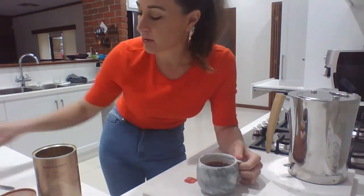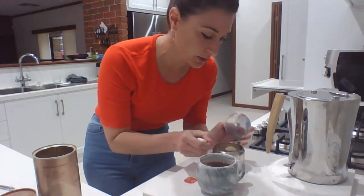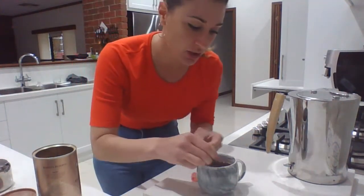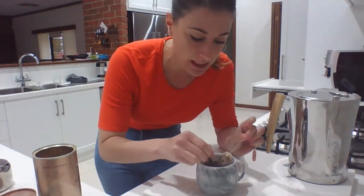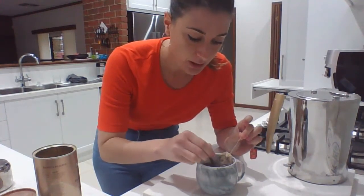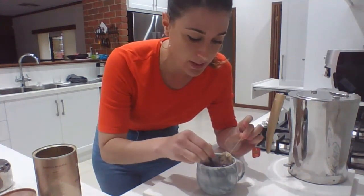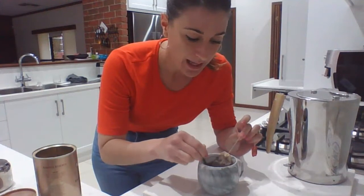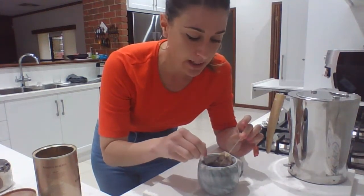Okay, and this is where you can add the sugar. So if they said white and one, we're making a tea with one sugar and some milk. You want to make sure you give that a stir. There's no point giving them their tea without stirring it because the sugar wouldn't have dissolved, so it won't be very sweet. With a black tea, you probably want it to infuse for about 2 to 3 minutes so we can get nice flavouring. And add the milk after it's infused a little bit, otherwise you're going to lose a bit of the flavour.